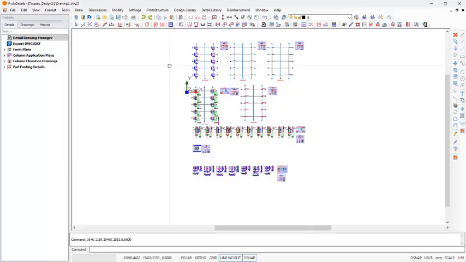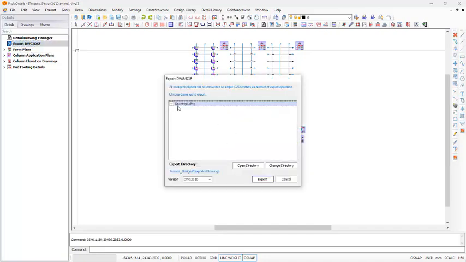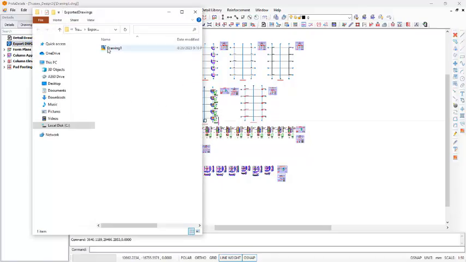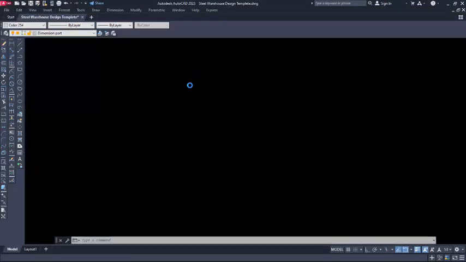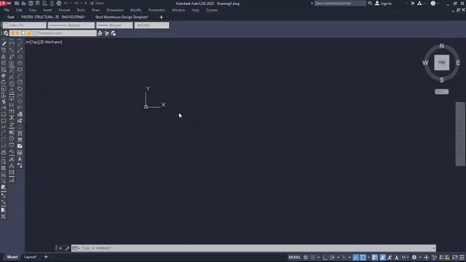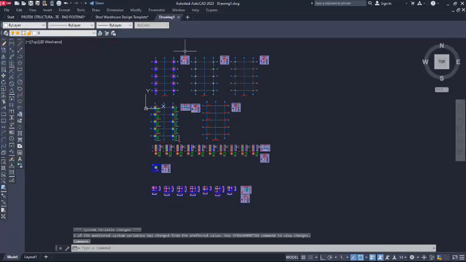All right, after which we'll be exporting the whole of this to AutoCAD. So you click on this, right click, then click on export right there. We'll be leaving the name as drawing one, and then we'll choose the lower version of AutoCAD, 2007, and then click on export right there. This is going to export and open the file directory, so we can double click on it so that it will open in AutoCAD just like this. You click on continue opening DWG file, and the drawings will be generated in AutoCAD just like this.